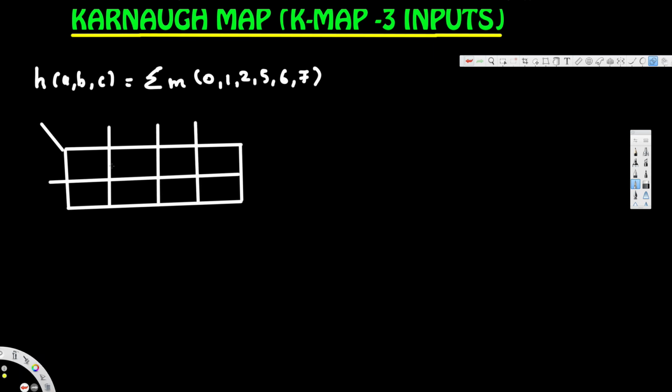Okay, so the variables are a, b, c. We are going to have a, b, and also c. Now let's put the numbers. This is 0, 0, 0, 1, 1, 1, 1, 0, and here we're going to have 0, 1. Now let's put the locations first. This is 0 location, this is 1 location, this is 2, this is 3, and this one is 6, this one is 7, and this one is 4, and this one is 5.